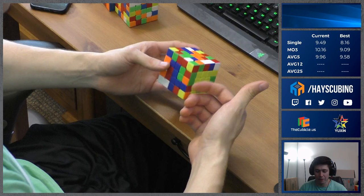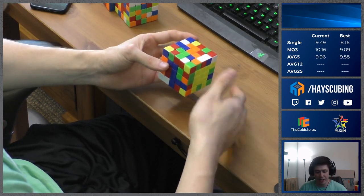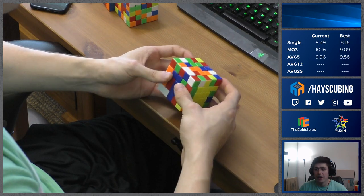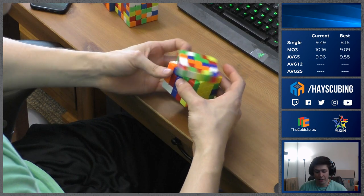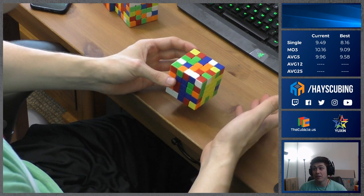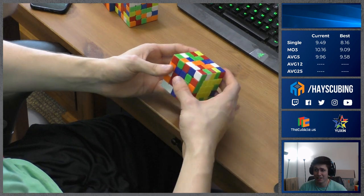Then I see blue. I'd probably just immediately go for blue because there's a full bar on blue. I see that red might be a little better, but I probably wouldn't see it. I'd just go straight for blue. In this case, there's two options. You can either make the bar like this, or you can make it like this. Making it with the left is definitely better because you keep this piece here and you can keep tracking it, as opposed to you lose track of this piece a little easier.